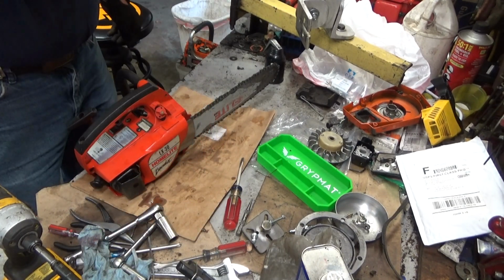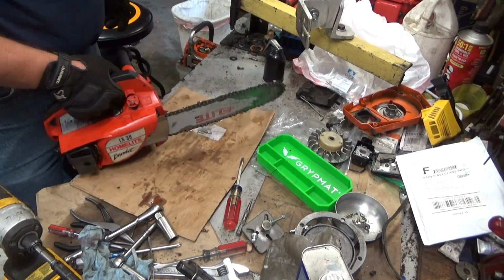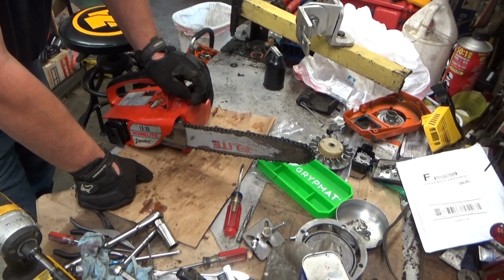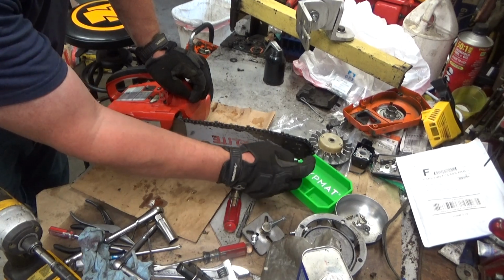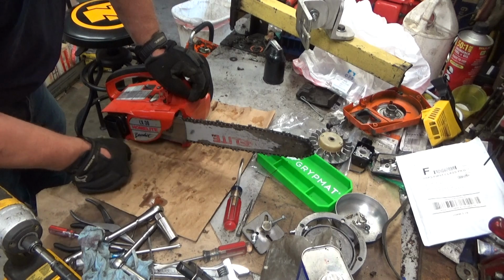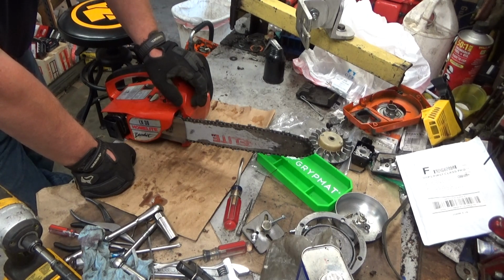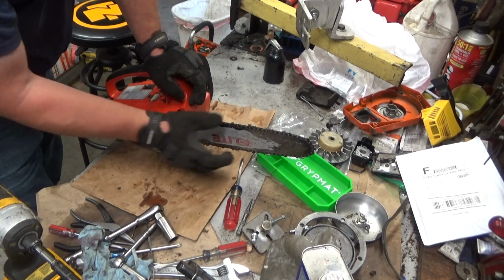Okay. Got everything back together. Got the bar ground and chain sharpened. Quick note: these poor little hard-nosed bars, they really take a pounding. I ground quite a bit of metal off of here to get it flat. It'd cut a channel up front, basically, and it was clear that the bar wasn't getting flipped all that much, and there was definitely one side of the chain cutting more aggressively than the other, because both sides of the bar had the rails worn pretty hard to one side.